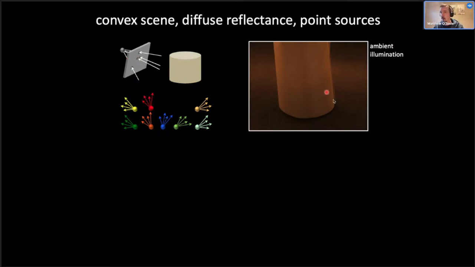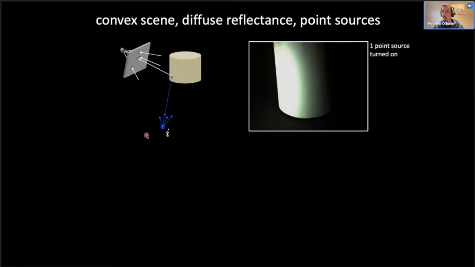And in this case, I have the same object as before, and I'm going to illuminate it now with one of these point sources. Well, instead of illuminating just one point on this cylindrical object, it's actually going to illuminate an area, because this point source is basically radiating out light in different regions of the scene, and that light will spread across the entire object. We can measure the transport matrix in the exact same way, though.